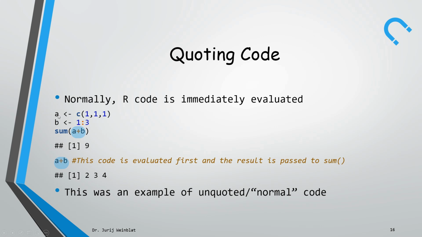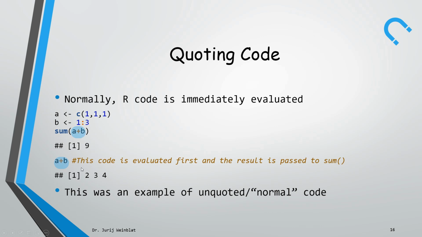Both of them contain three numbers. And what you do here is you just add them up and then calculate the sum of the elements which are the result, or the outcome, of A plus B. And this is something really typical for normal source code. So what you actually provide to the sum function is not A plus B, you rather provide the outcome of A plus B to the sum function.